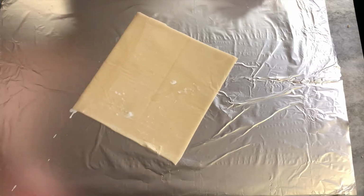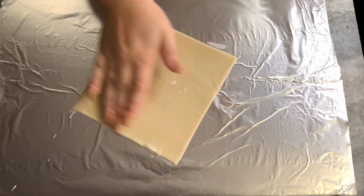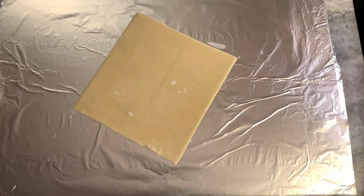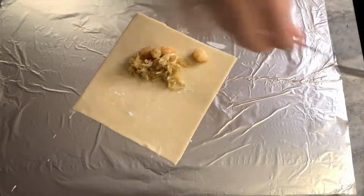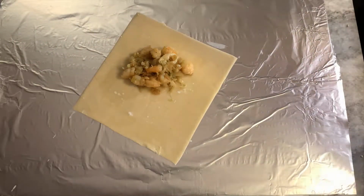So then I took the egg roll wrappers that I just bought from Walmart and I wet each of the 4 sides. Some people do use an egg wash, but I find that with these egg roll wrappers, you really only need water and it sticks perfectly fine and it works for me. I did about 3 spoonfuls of the filling and then just folded it like so.